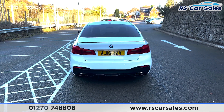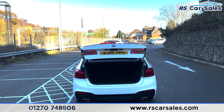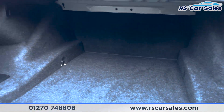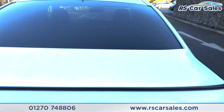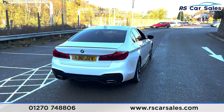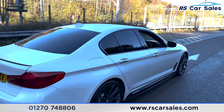To open the tailgate, just press the button on the key and it will automatically open. Inside there's plenty of space for whatever you may need, with a cargo net to the left. To close, just put your hand in and pull down and the tailgate closes like so. This vehicle is free from any major marks, dents, or scratches.